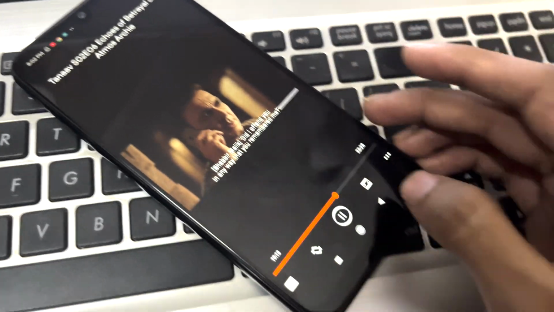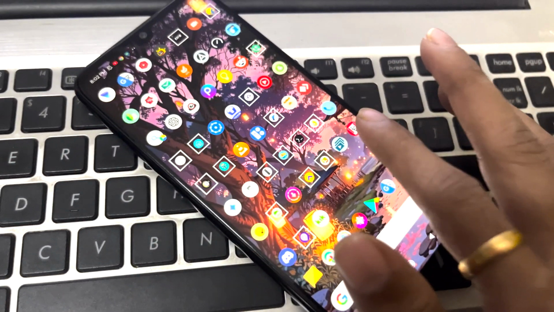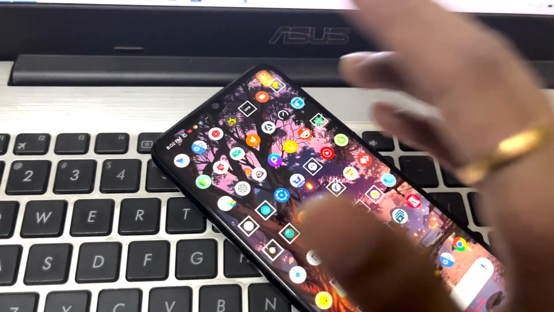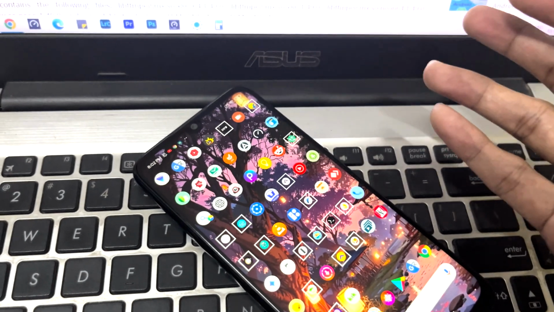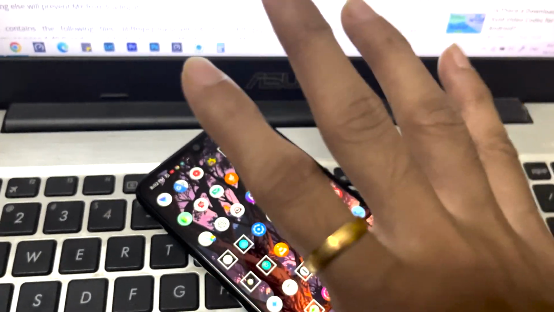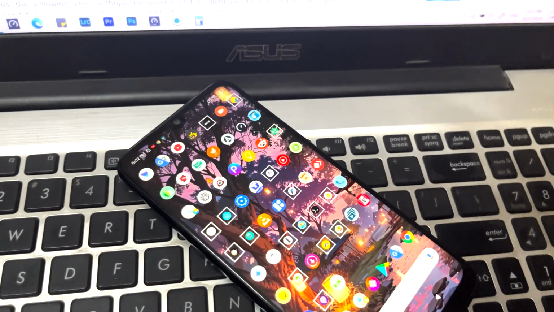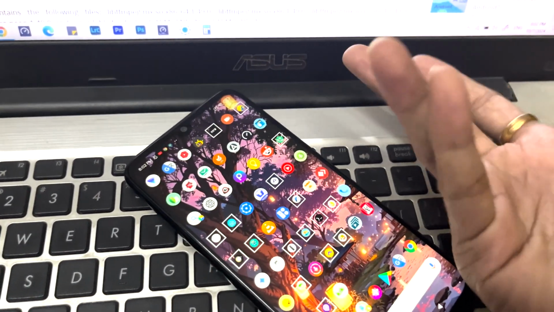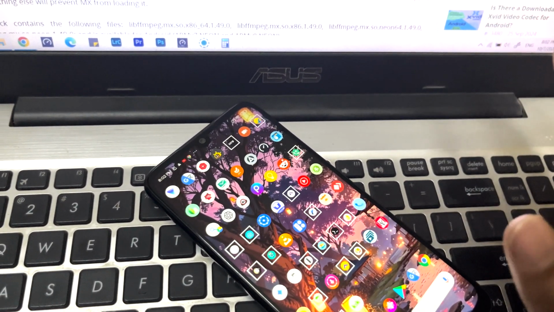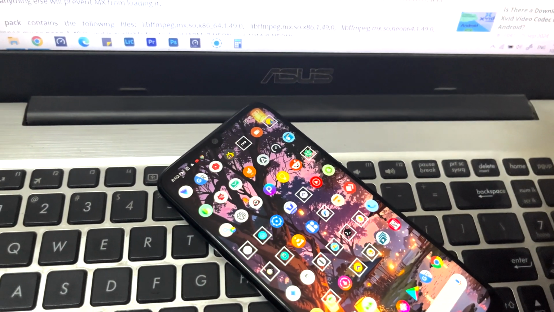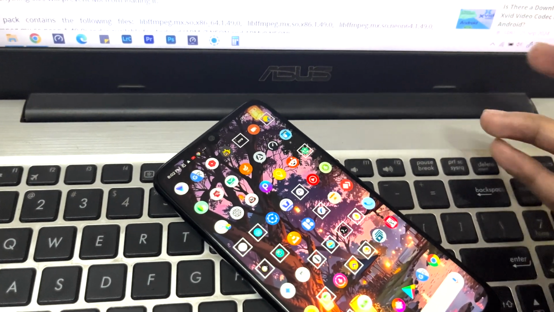I'll recommend you to permanently switch to this, because I really don't trust MX Player anymore, because it's giving you, you know, bad signs day by day, and I don't think it's reliable anymore for a simple user to use. It's all my opinion about this app, but it's all up to you. If you really want to keep using this, you can do that.